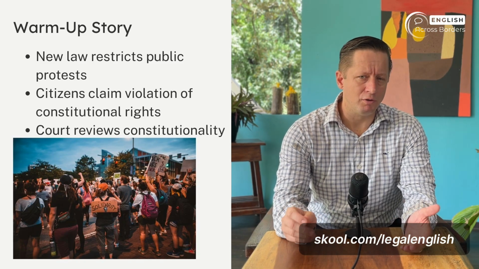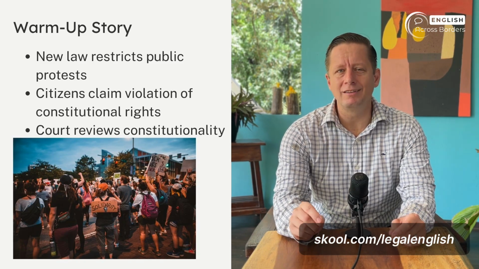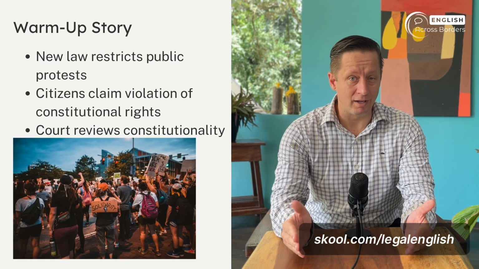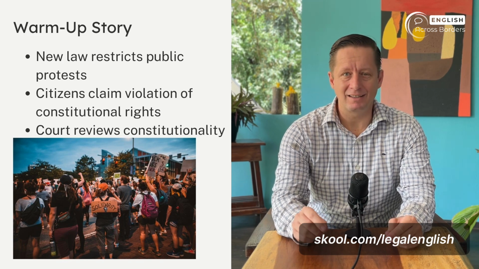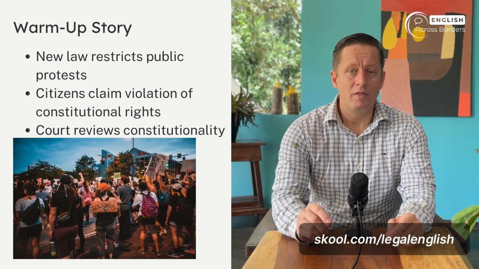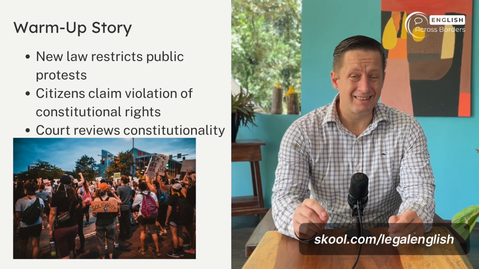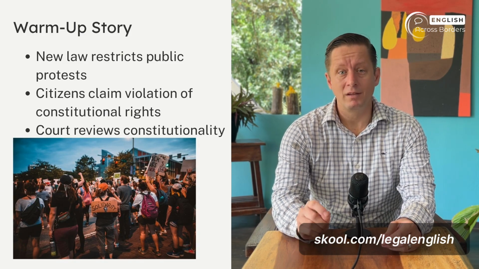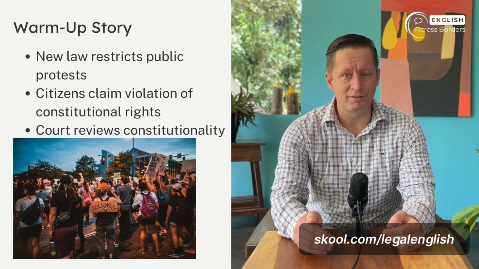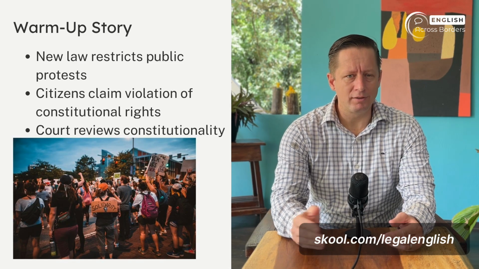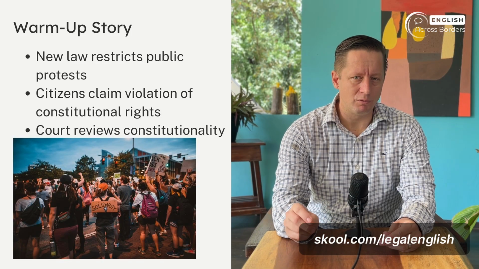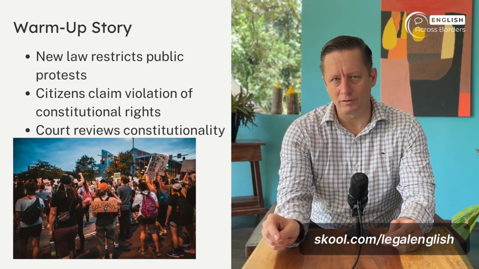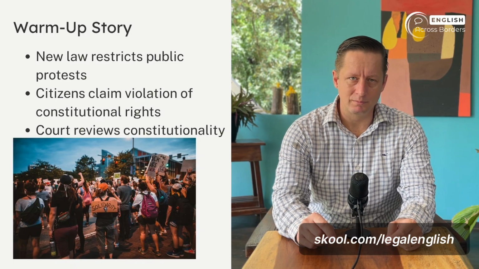The judge reviews the case. The Constitution guarantees the right to peaceful protest. The government may regulate protest for safety, but it cannot eliminate the right entirely. This law goes too far and is therefore unconstitutional. The court strikes down the law. Citizens may continue to exercise their rights, but still must comply with reasonable safety regulations. This story shows how judicial review protects rights by checking government power.